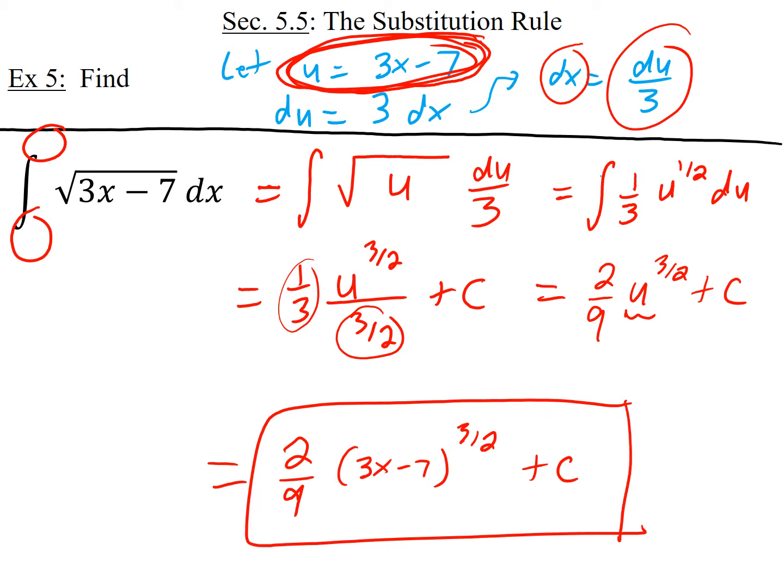Since this problem doesn't have numbers on the integral sign, that's the end of the story there. When it does have numbers on the integral sign, there's two ways to do it, but this one doesn't have numbers, so it's just asking to find all the antiderivatives of that function, and that's the answer there. You can also check it, which I'm not going to do right here. You can check it by taking the derivative and see if you get the function of the integral. So if you took the derivative of this, you want to check and see that you get that, and indeed you do. Go ahead and check it. All right, let's go do another example.